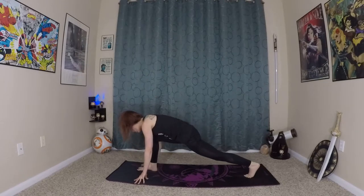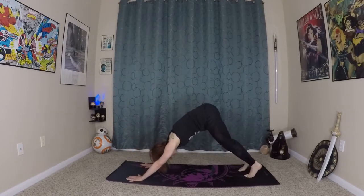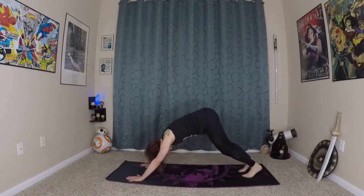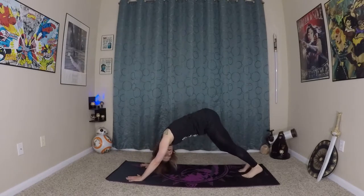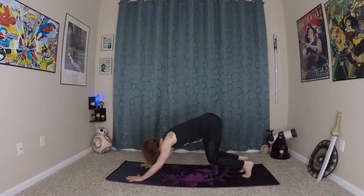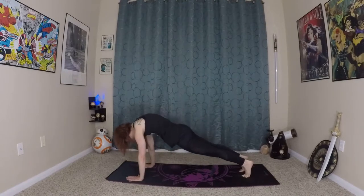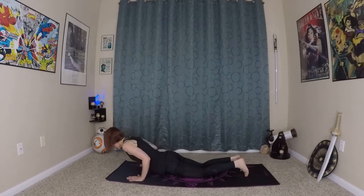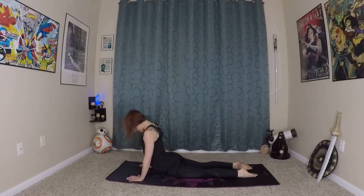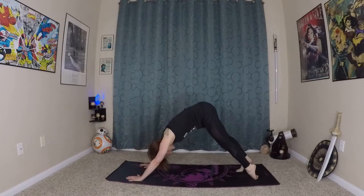And exhale here, just gently fold over your front leg. You can wave the spine long, just making sure we're keeping a long spine. And if you want, you can even lift the toes up if that stretch feels good for you. Then bend the knee firmly, point your hands into the earth, step back to your downward facing dog. Feel the difference you've made in terms of energy on that right side — you're going to move it through the whole body. Bending close to the earth here, waving to your plank, knees come down, lower through chaturanga. Inhale, prepare, roll yourself in and up, and exhale back to down dog.